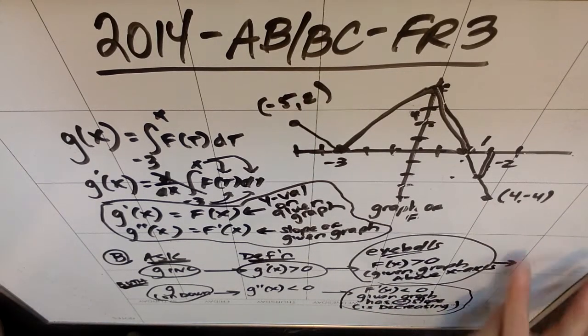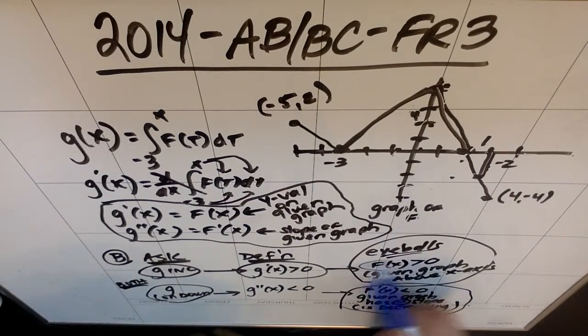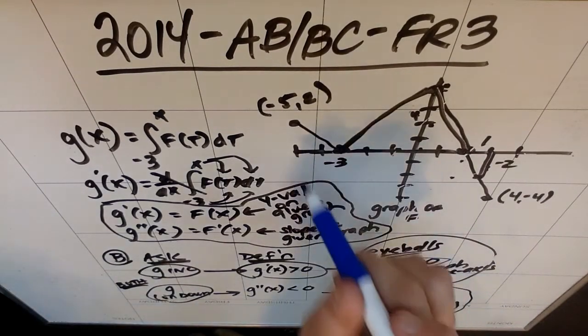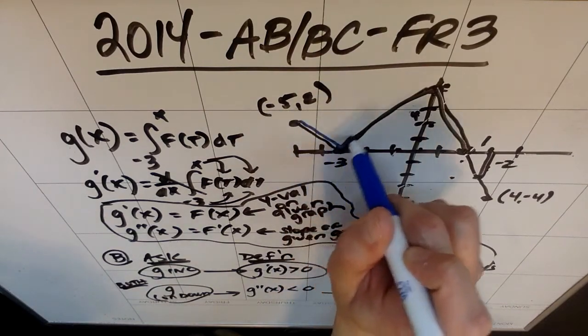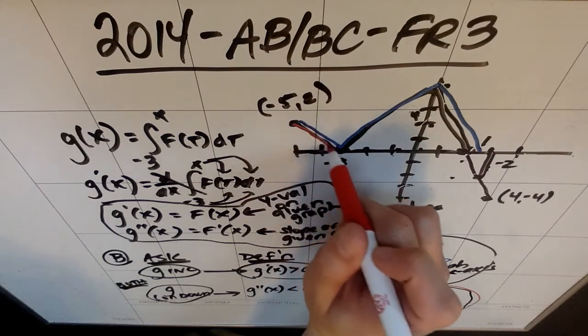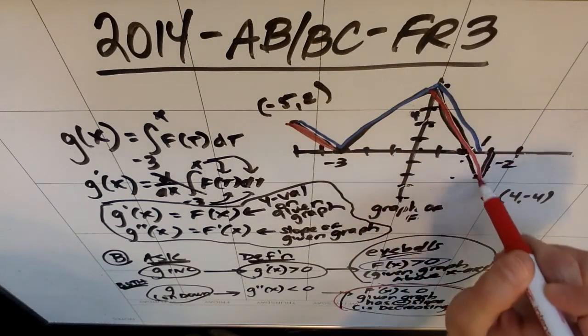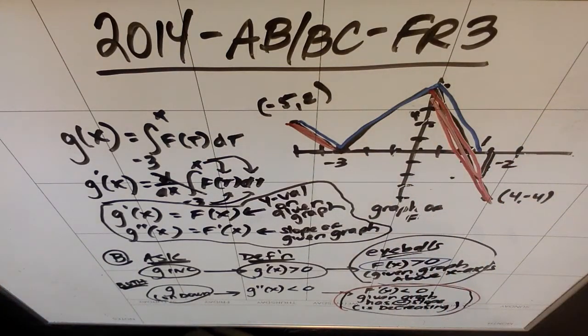So now let's put those 2 pieces together. I'm going to use blue for f of x greater than 0. F of x is greater than 0 here and here and here, that whole blue interval. And I'm going to use red for when f prime of x is less than 0, meaning that the given graph is decreasing. Decreasing right here, and it's decreasing again all the way over here. Well, the answer I want is where the blue and the red overlap.